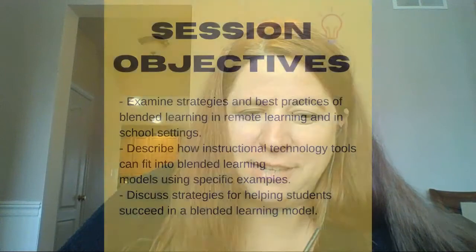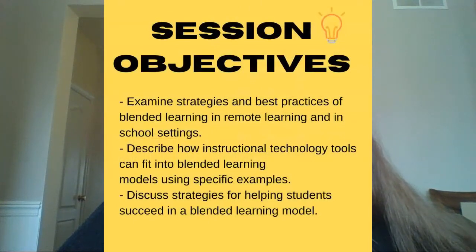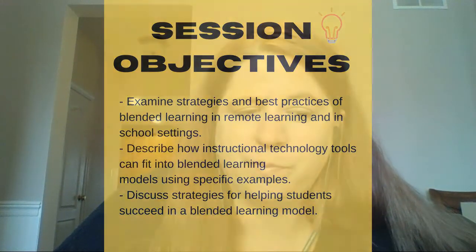The session objectives are to examine strategies and best practices of blended learning for both remote learning and in-school settings. We'll talk a little bit more about what this means later. Our next objective is to describe how instructional technology tools fit into blended learning, and we're going to take a look at some specific examples. Our last objective is to discuss strategies for helping students succeed in blended learning models.